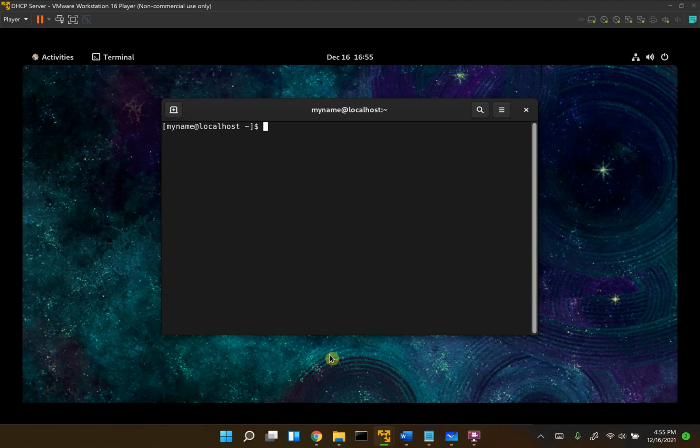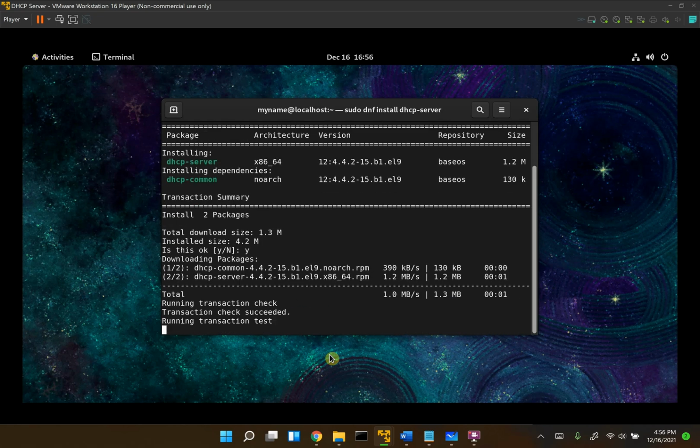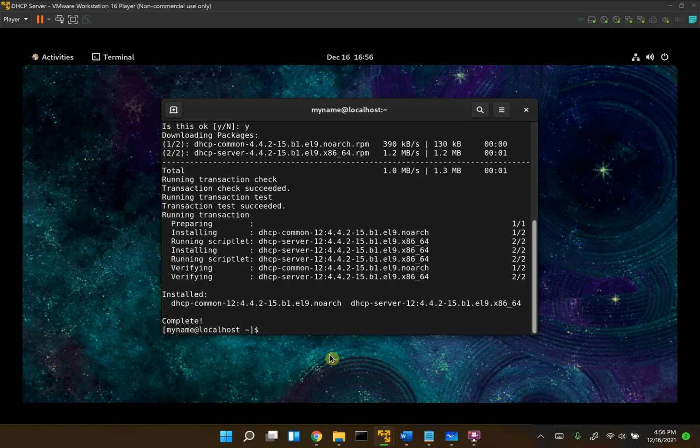Just as an FYI, the built-in server package for Linux is a bit finicky. I've done this a couple times before and I got it to work, but I noticed you may have to do some restarts on the clients or restarting the service, and sometimes it doesn't always take.